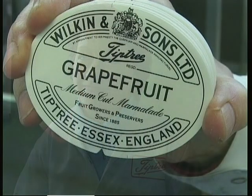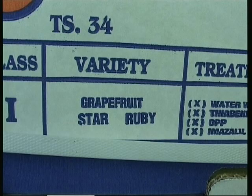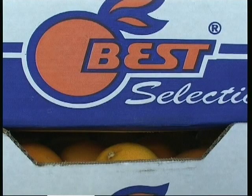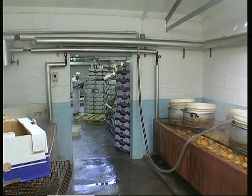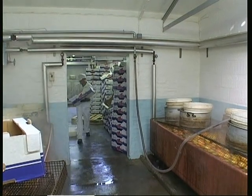Well, today we've seen marmalade produced, well, the grapefruit marmalade. And the grapefruits, where do they come from? These are Cypriots. They are bought from other parts of the world, but we always use Cypriot grapefruits, white marsh, a particular variety. And how do they come in? Do you have a lorry load, or how are they delivered to you? We have a cold container.